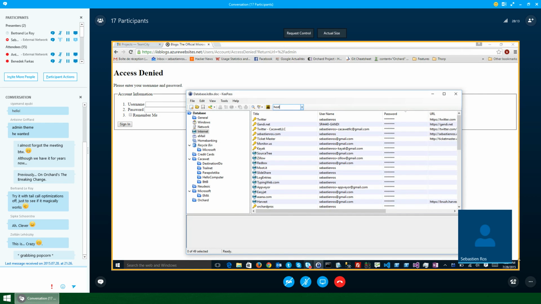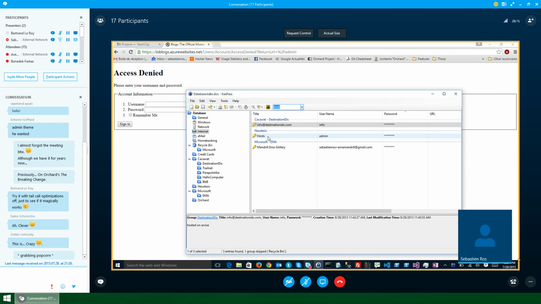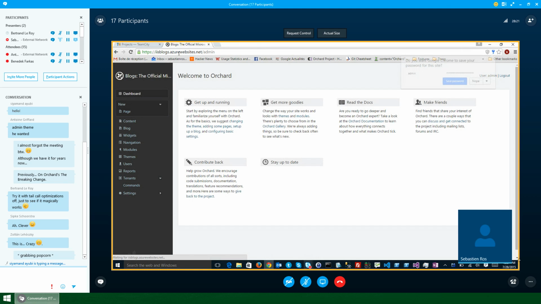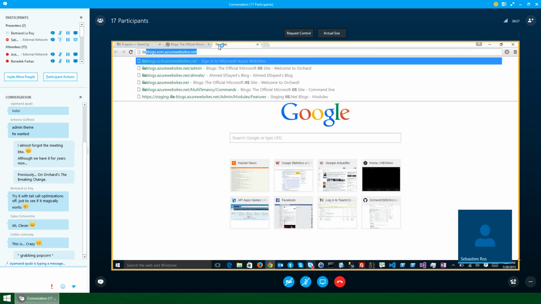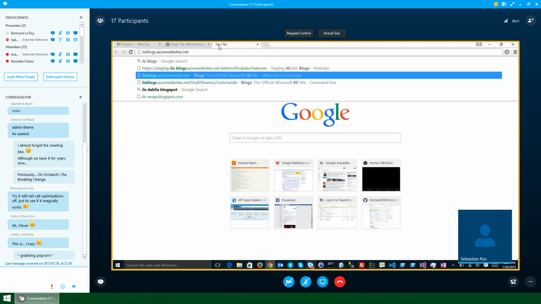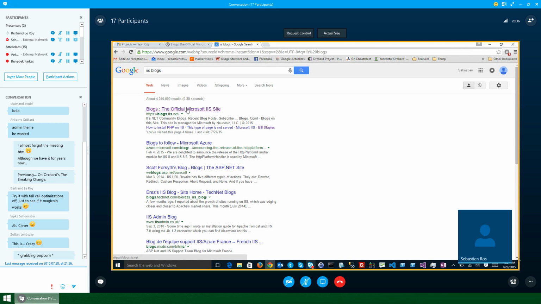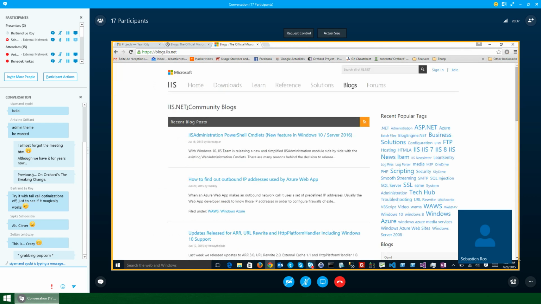So this one. I'm connecting to this default tenant. There are actually 100 tenants on this website. IIS blogs. Maybe you don't know about IIS blogs. This is a new one we set up recently. Same thing as weblogs.asp.net for IIS bloggers.